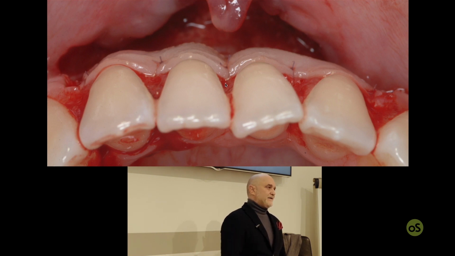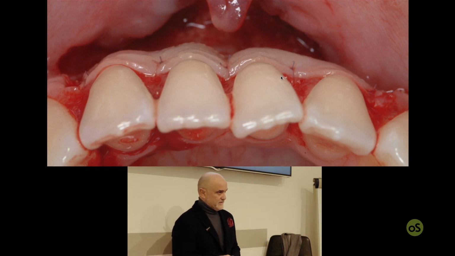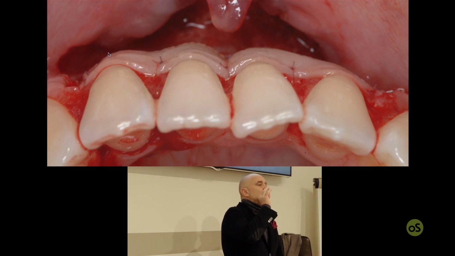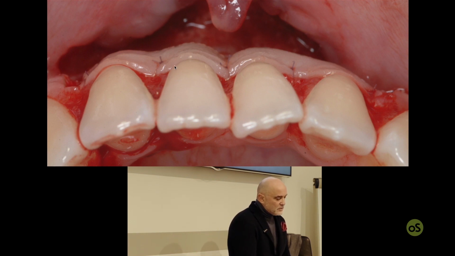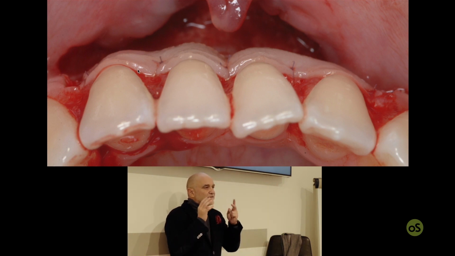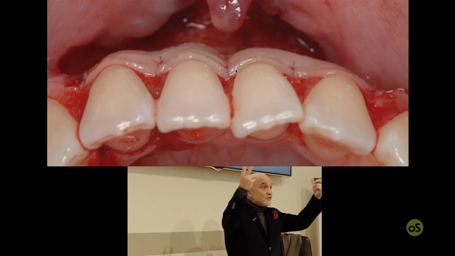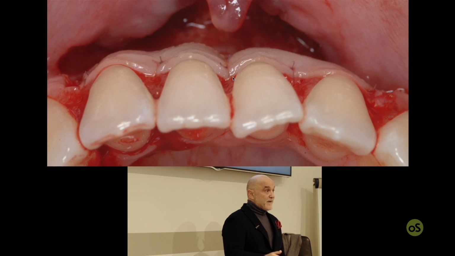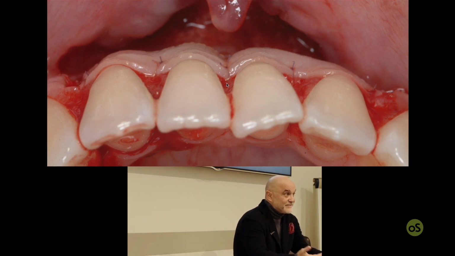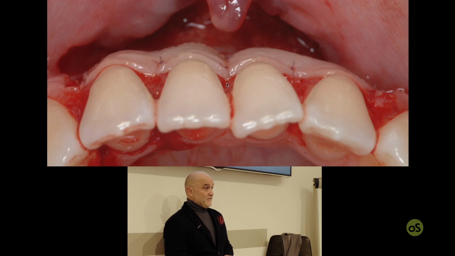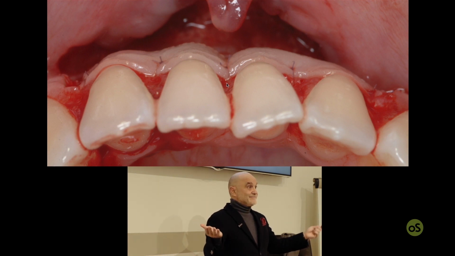But when you see your clinical cases, when you are at home and you make a picture, or you see your patient after connective tissue graft application, what you should look at is that coronal to the connective tissue graft, there is always a triangular red area, free. Free for what? For the surgical papillae of the coronally advanced flap, because one of the biggest mistakes is that you suture the graft without considering that there should also be space left, more coronal, for the surgical papilla of the coronally advanced flap. And if the graft covers the papilla entirely, there is no blood supply for the surgical papilla, the flap shrinks, the graft is exposed, and everything is failing.